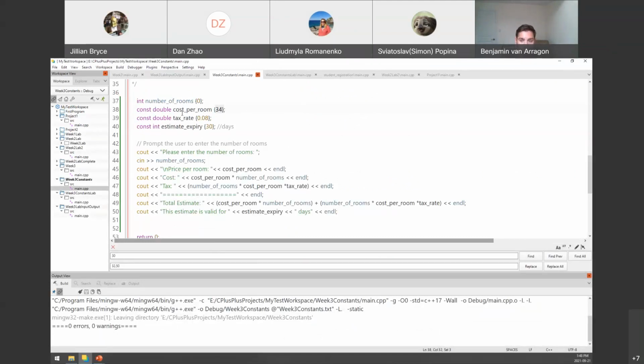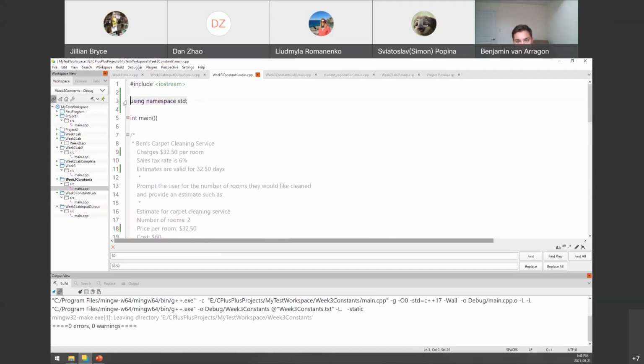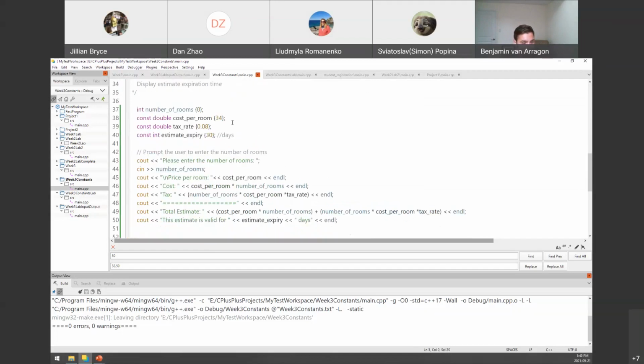Cool. And then I'll have a spot in the assignments and tests section where you can submit that code, or you'll just zip it up, same thing, and then I'll just be able to look at your source code and make sure you guys did it correctly with the consts and the variable declarations, using the list initialization, the curly braces, everything we covered today, and the using namespace std. Cool. Any other questions about that?